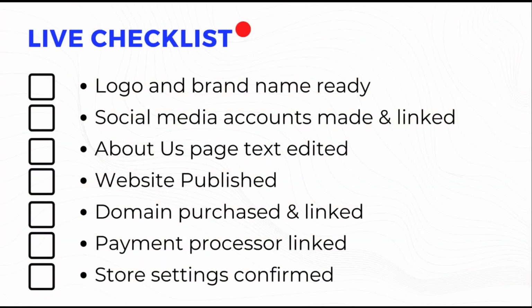Alright, so here what I have is a basic checklist of everything you want to make sure you have set up before going live. The first thing is logo and brand name. So obviously if you're having the supplier design you a free logo, you need to be able to provide them with a brand name. Once you give them a brand name, they'll be able to give you a couple of logo mock-ups. You can choose one.